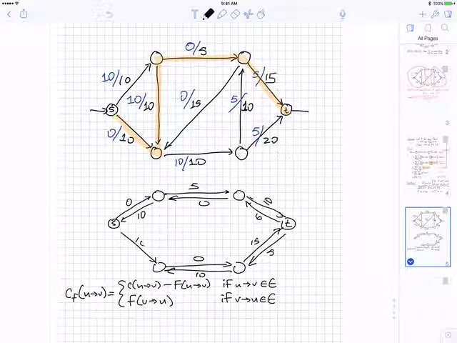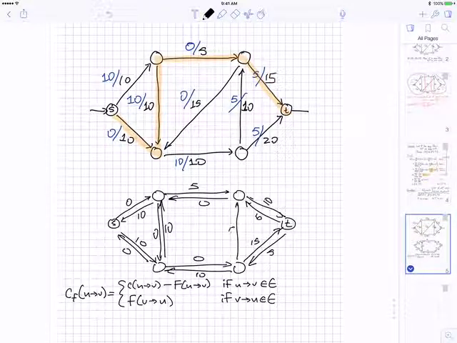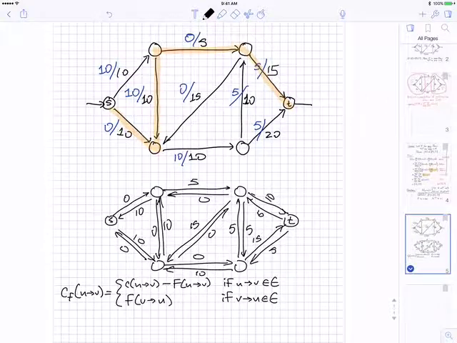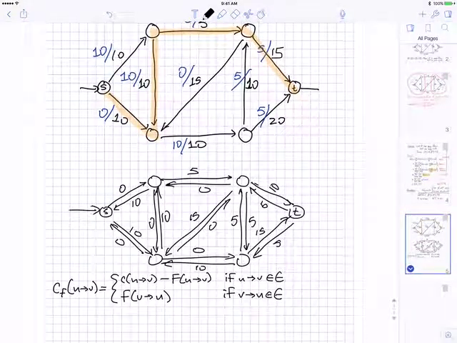Here I have 10 going forward and 0 going back. 0 forward, 10 back. 5 forward, 5 back. 15 forward, 0 back. Okay, same source, same target.